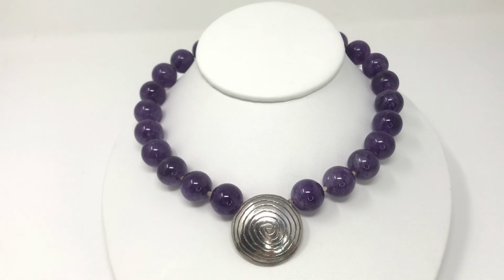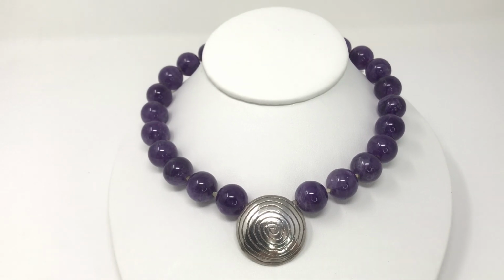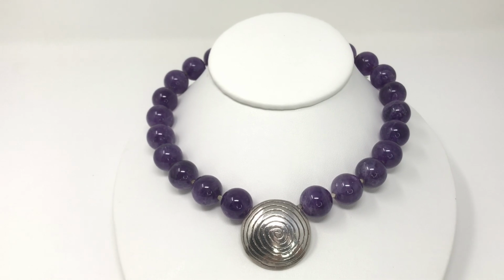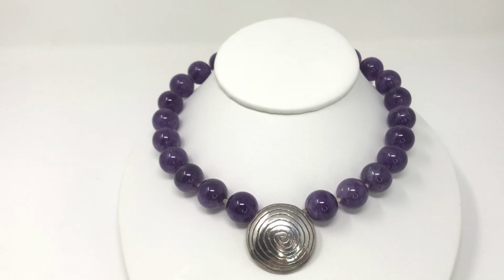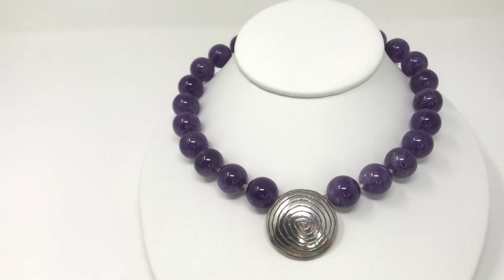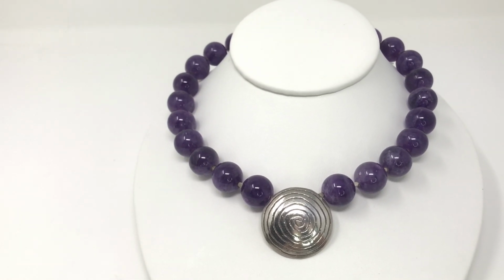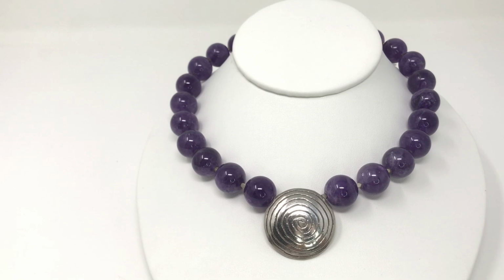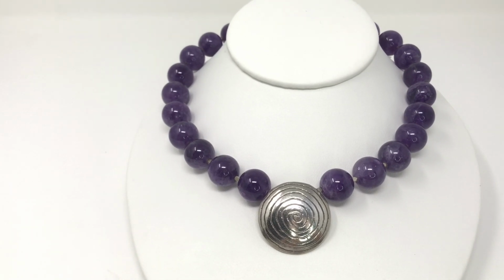Here is another one of my designs. These are all one of a kind. This one is very chunky and it is made with polished amethyst beads, a Thai silver pendant with a really cool swirl, that little circle pendant in the center there. And I'm going to show you closer in a minute, but all of the components that are silver are sterling silver on this, and that includes the silver spacers and the toggle clasp.